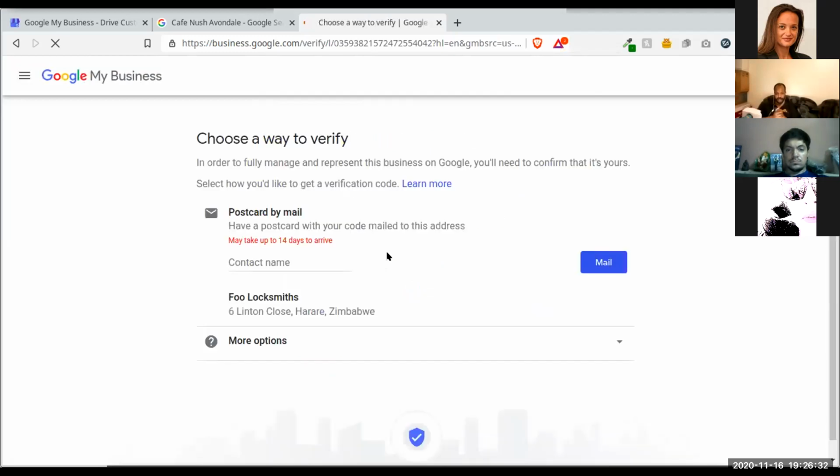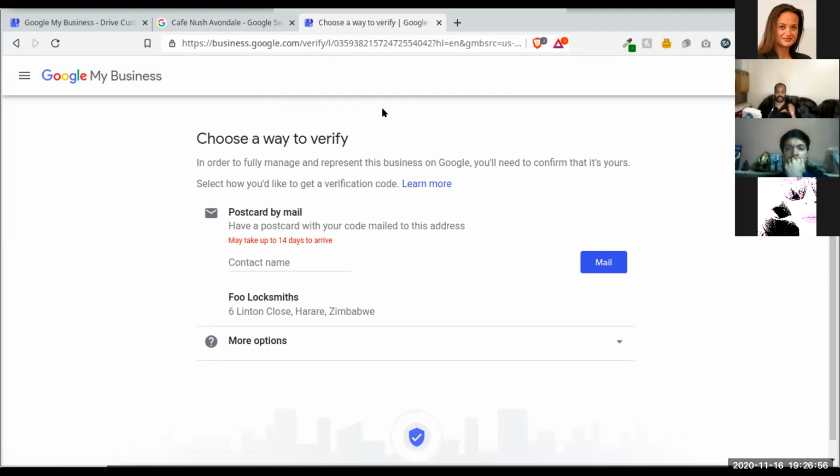Oh yeah, one more step is when you create your listing, you've got to verify your listing with a postcard. So Google will send a postcard to the postal address that you put on the listing, kind of like the same way you get SMS verification.